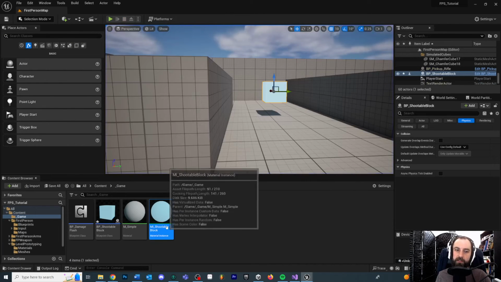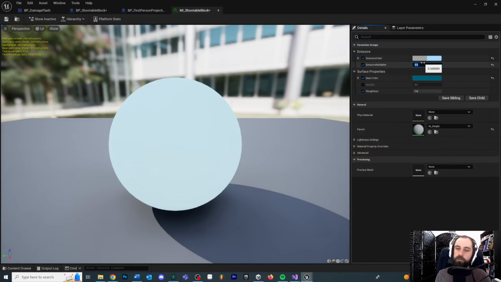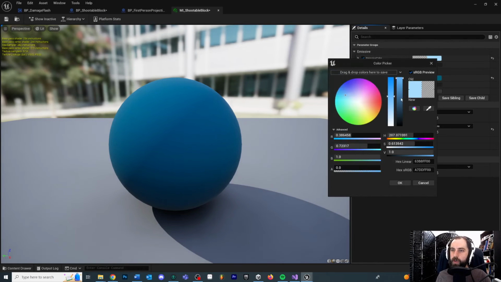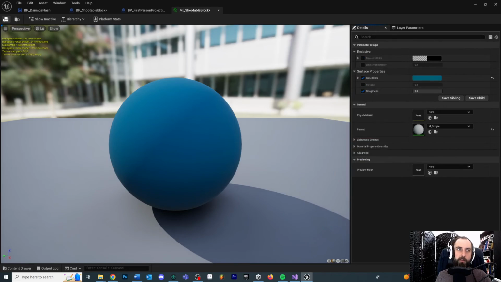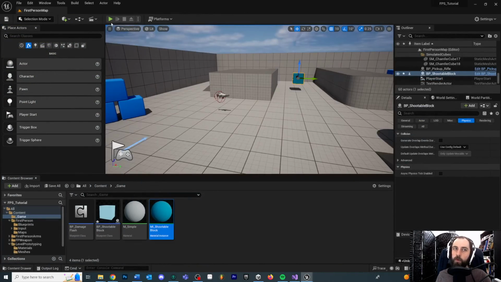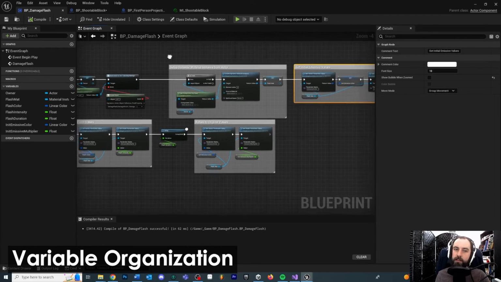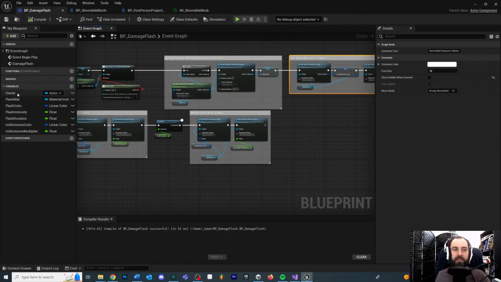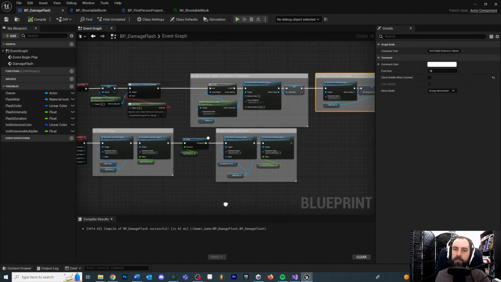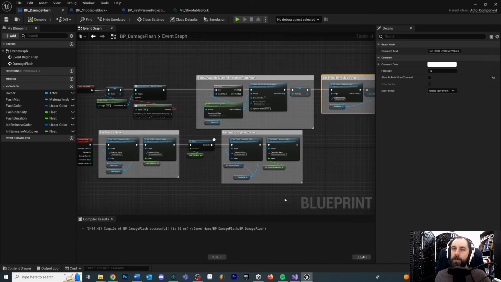So that's kind of nice and kind of proofs it a little bit, but I'm going to take these out, put it back. Okay, uncheck those, save, and it should all be working. But if we really want this to be modular, we still need to clean up a little bit. So what I'm going to do is I'm going to group some of my variables, make sure that nothing is exposed that doesn't need to be, and then we're going to try and make another version of the cube to make sure that we can get varying behaviors between them and that everything is modular like we want it.